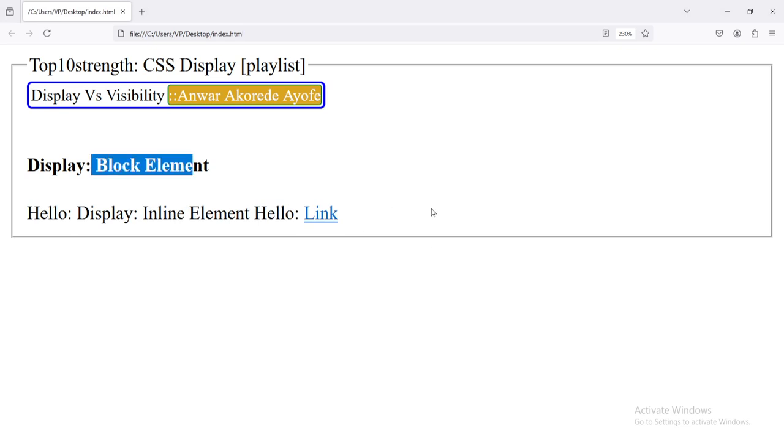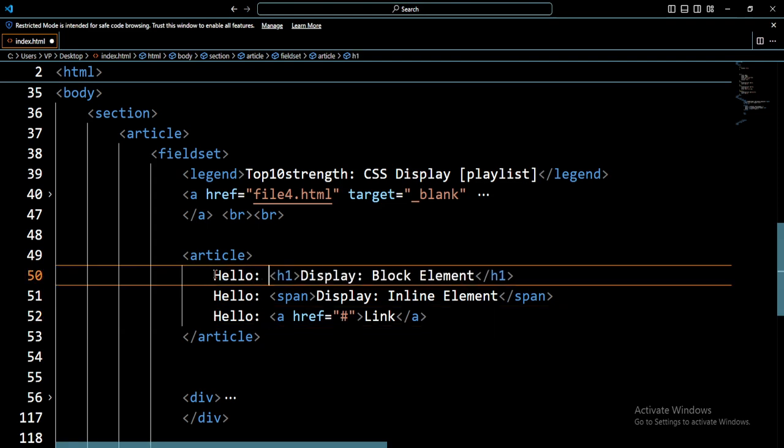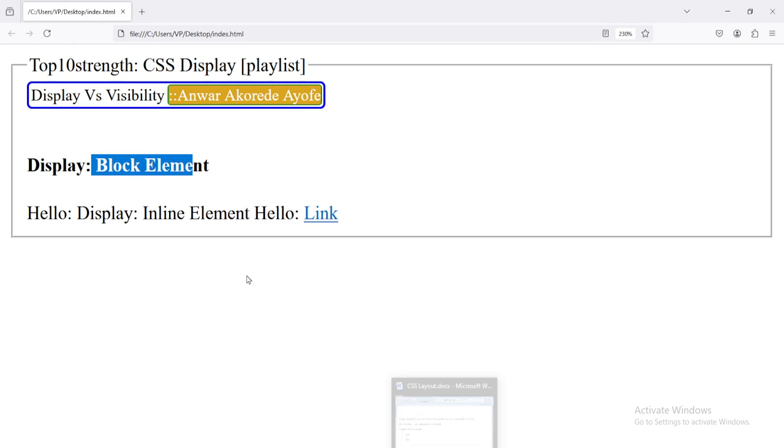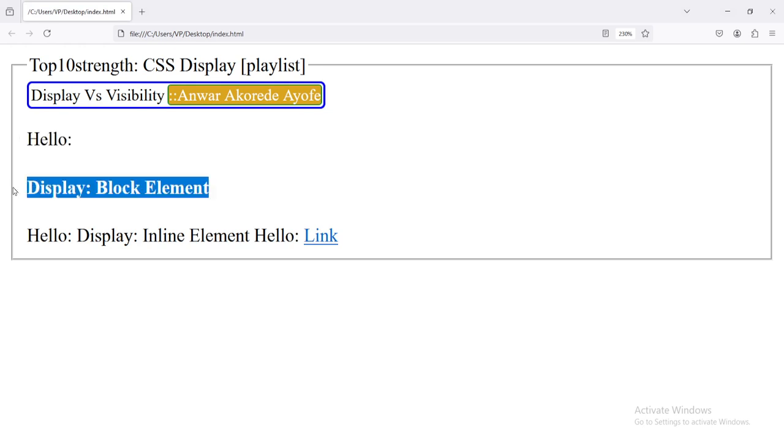But this one will never allow anything beside it at all. Let's paste something beside this h1 now. If it's going to show it, you are going to see it's just going to rearrange the document. Can you see? That thing creates another paragraph itself, because this block element never allows it to stay by its side at all. So I'm not an Englishman, but I just have to explain this in a reasonable manner for you guys, so you can understand it very well. So I think you guys can catch the scope behind all this now.